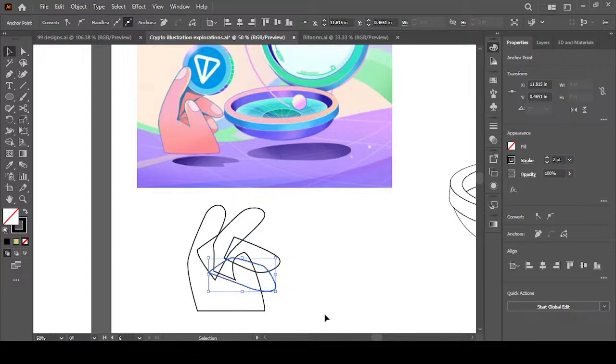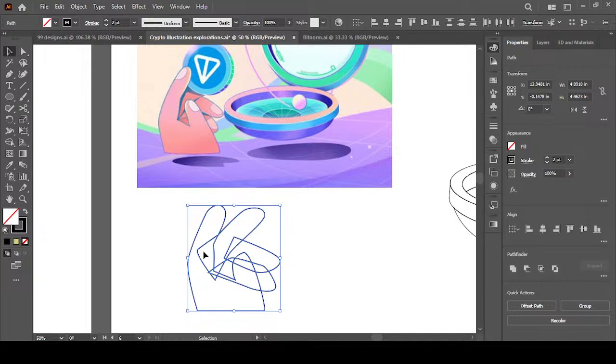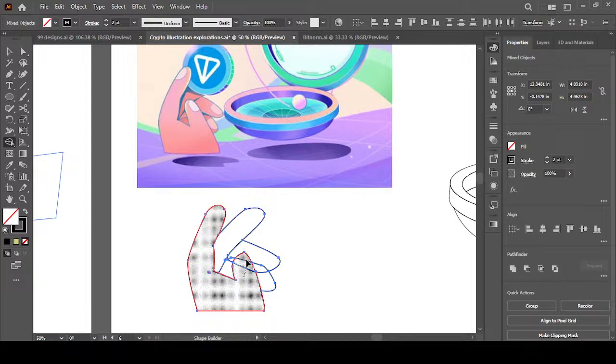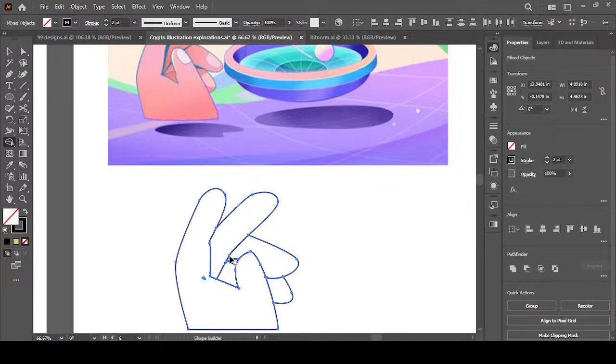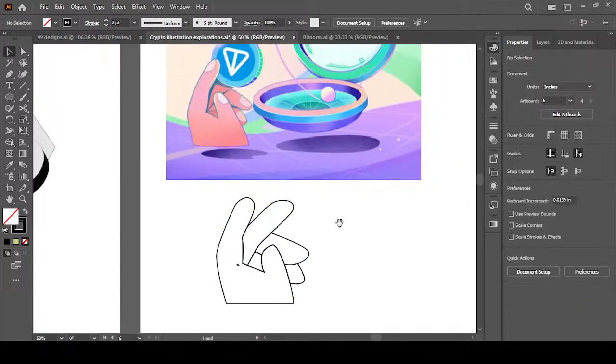Then we can now start building the shapes, the ones that we need and the ones that we don't. All right. So let's work on the fingernails.